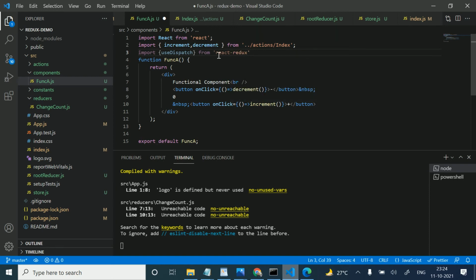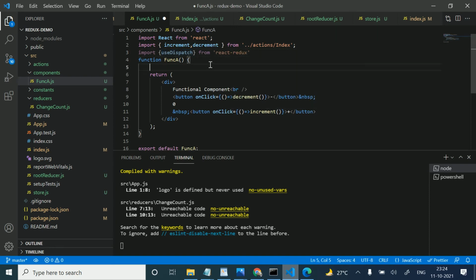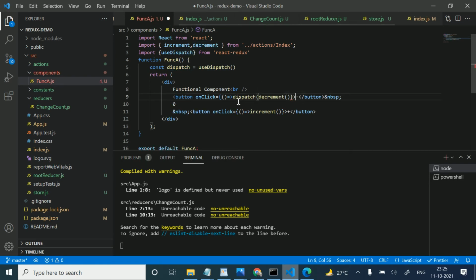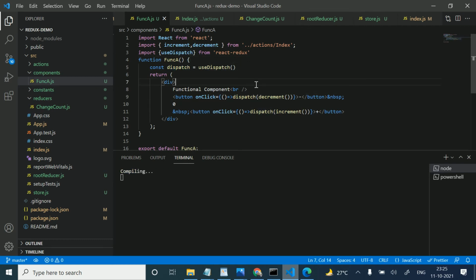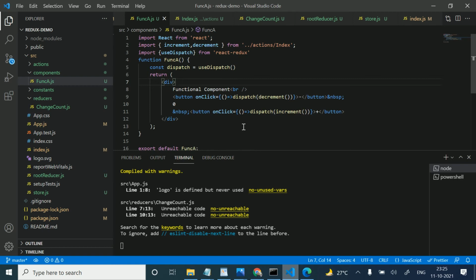I will assign useDispatch to a simple dispatch, and I will pass this function into it, like this. Now our function will be dispatched from here, meaning actions are now dispatchable from here.